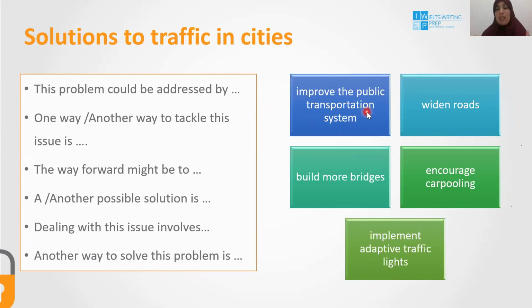That's it. Now, when you introduce your main ideas, your sentence should not be very long, because it needs to be clear to the examiner, this is my main idea. It doesn't need to be complicated. You don't need to extend it. You need to develop the main idea in the next sentences. It's kind of like a topic sentence, and topic sentences should be short and concise. Okay, it's your turn now. Type a sentence or 2 using these phrases and these ideas. I'll give you about a minute and I'll have a look at them. I might not be able to correct everything, but I'll do my best.